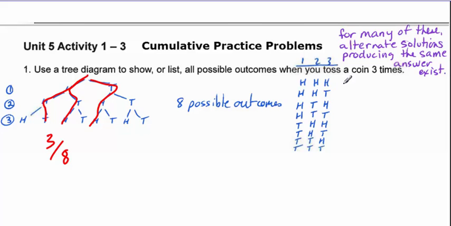The other possibility here is to just list them off. I could get heads, heads, heads. I could get heads, heads, tails. And so on, listing them off. Hopefully we see that we have 1, 2, 3, the same 3 possibilities where we get exactly two heads. The next step is recognizing the probability of each of the different possibilities. What is the probability that I flip exactly 3 heads? Only 1 out of those 8 possibilities has that situation. We didn't quite get there yet, but that's where we're leading eventually.